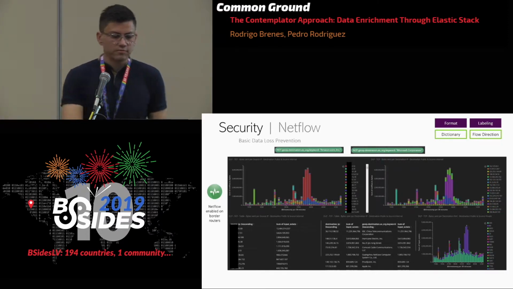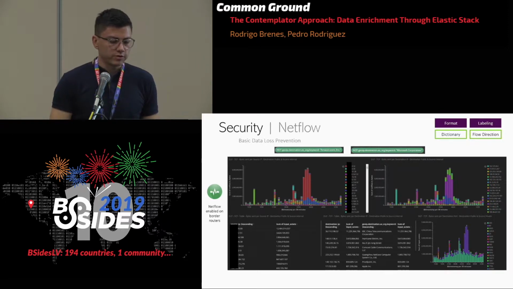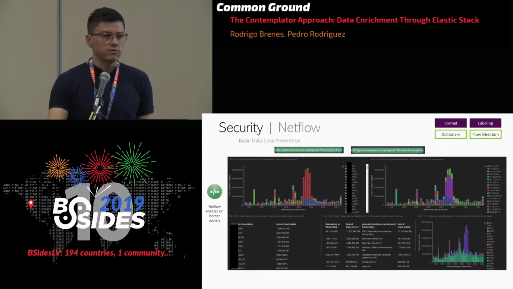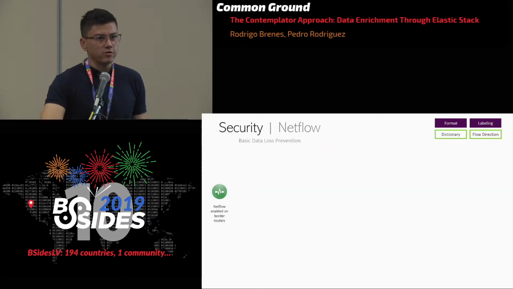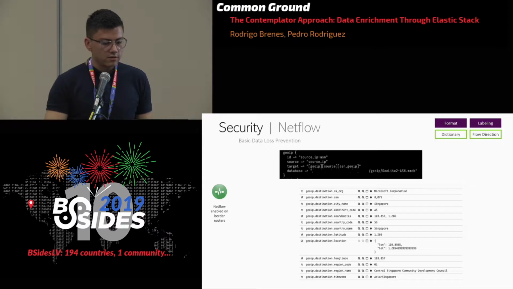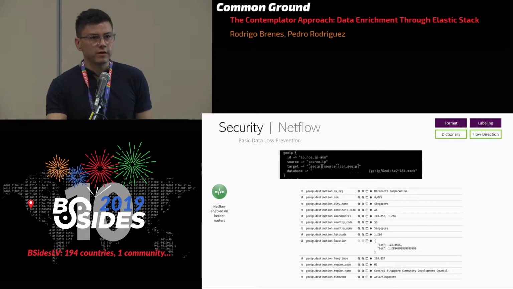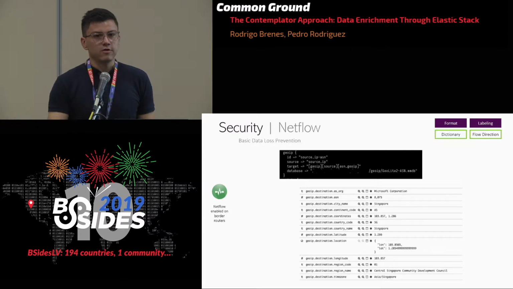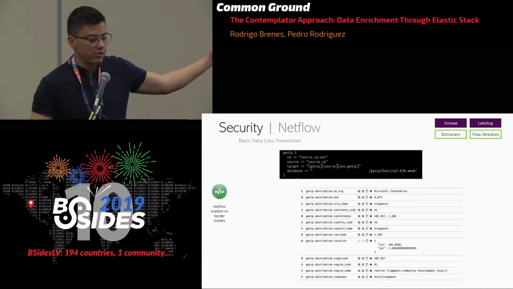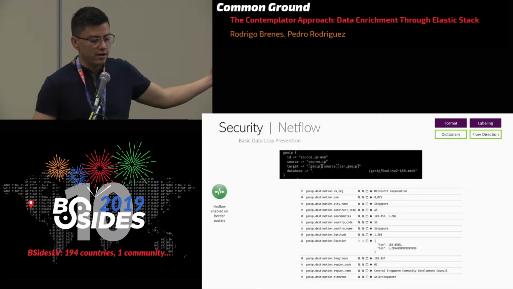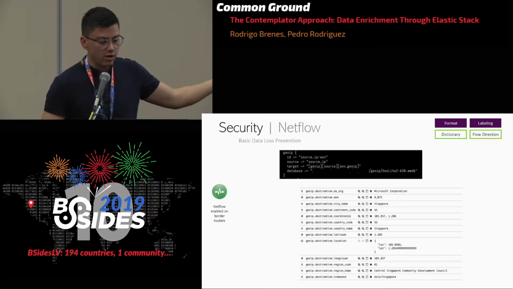So for basic data loss prevention, for example, what I'm doing here is I built a dashboard just to count or to assess how many bytes are going from my company to the external world. And since I'm enriching that data with who owns the external IPs, I can say, okay, Microsoft is normal here, Google is normal here, Dropbox is normal here. So I can start monitoring per IP who is sending data to the external world and how much data.